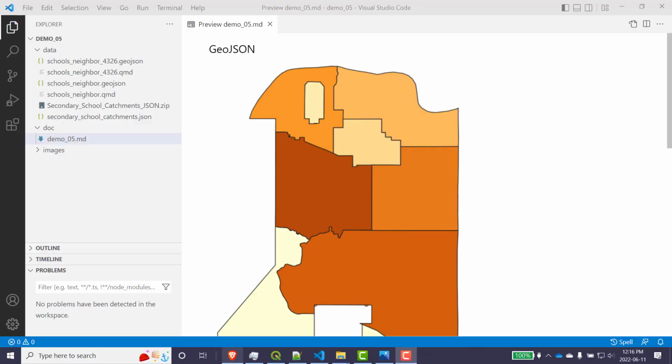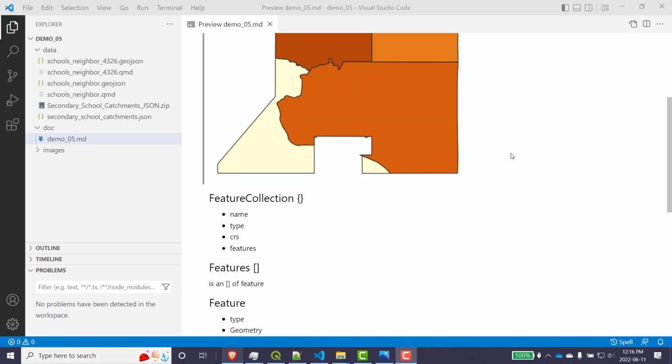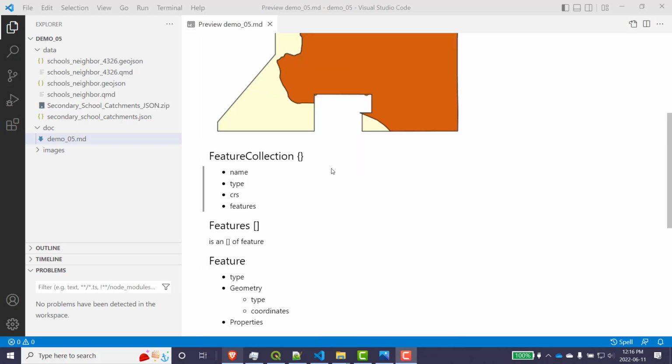So in this video, we're just going to take a quick look at GeoJSON so that we start to get the overall feeling of how things are structured in there. This is one of the layers that I dumped in the GeoJSON. We'll take a look at a couple and then give you a gotcha with the Leaflet library. So first, there's this concept of a feature collection, and that gives it a name.